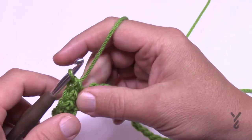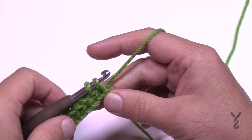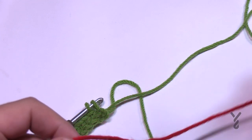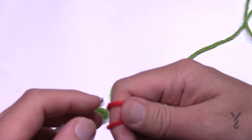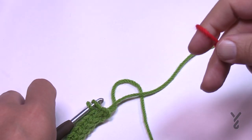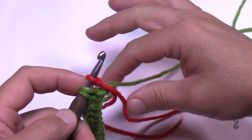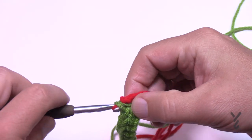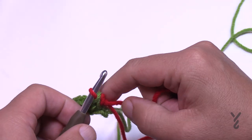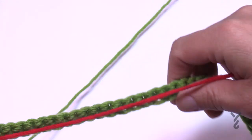Just single crochet in your chain all the way across. When you get to the very last stitch, don't finish the single crochet — leave two loops on the hook, then grab your secondary color yarn. Create a slip knot first, create an extra long tail so you can hide it later with a tapestry needle, put the new color on, and finish the stitch. This color will begin setup rows two and three. Turn your work and let's go back to the diagram.